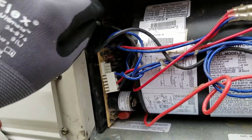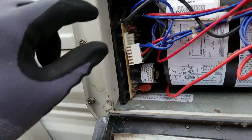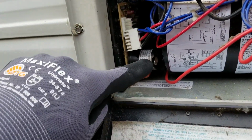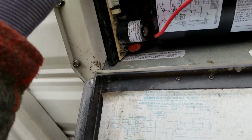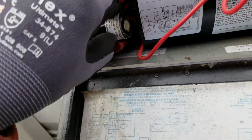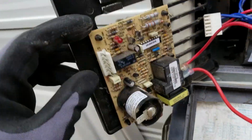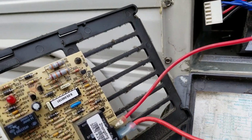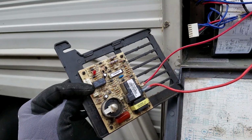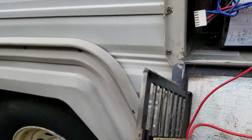Up here, there's a wing nut. You take the wing nut out, and you unplug this connector, and then your electrode, and this whole control board comes out right here. So it's really just that one wing nut right there at the top, a plug right here and a plug right here, and then this whole thing comes out of the way, and that might give you some more room. So it's not a big hairy deal to get this off, just a wing nut and a connector. I wanted to show you that.